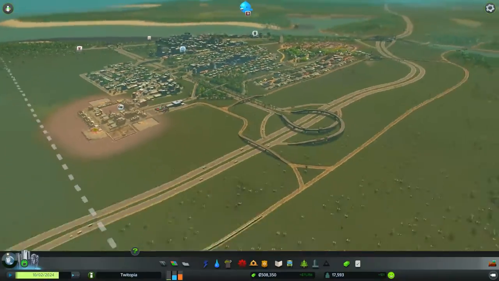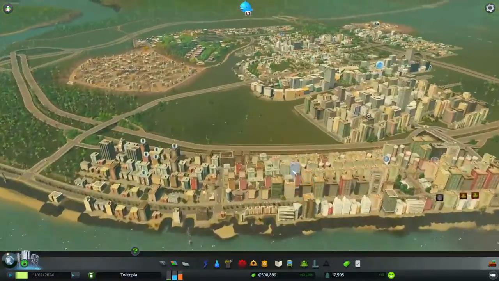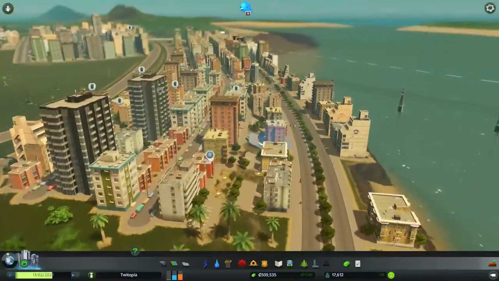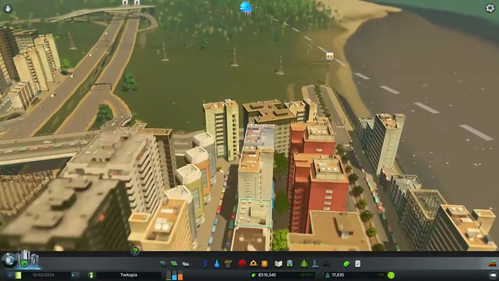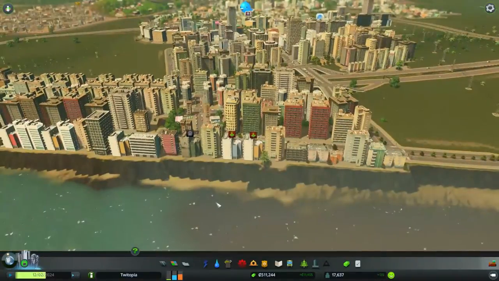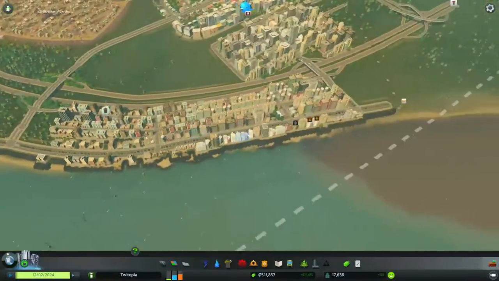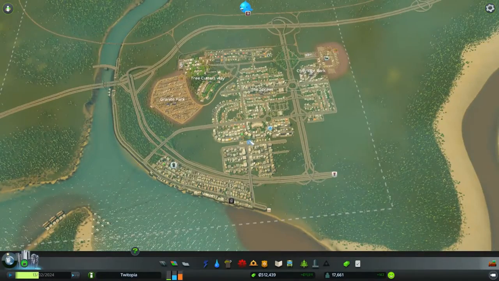Guys, and welcome back to Twitopia, my city in Cities: Skylines, where last time we were doing a whole load of work on this coastline here. We seem to have got an awful lot of people packed in, and we can tell that, because if we have a look down at our RCI indicator here, we need everything apart from residential. So we're not going to be doing any more residential constructs today. I think we're going to be trying to fit in a load of offices.